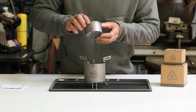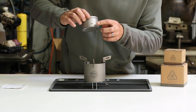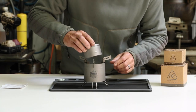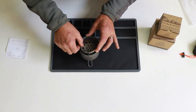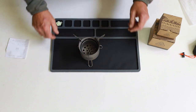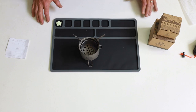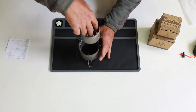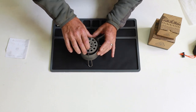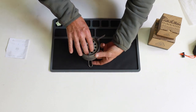To install it for alcohol or biomass fuel, you'll take note of the tines poking out. Here they align with another group on the interior. And now you're set for alcohol stove or biomass fuel. To set it up for fuel tablets, simply turn it over, install, and rotate until it seats.